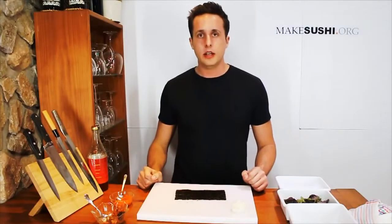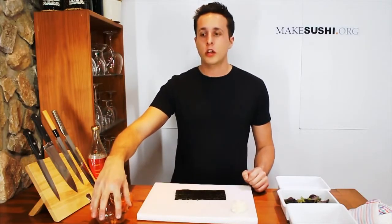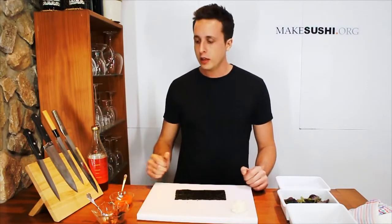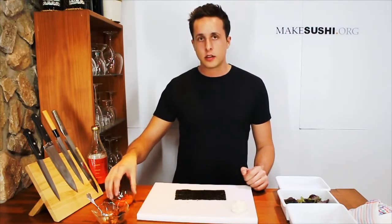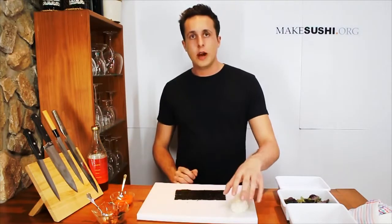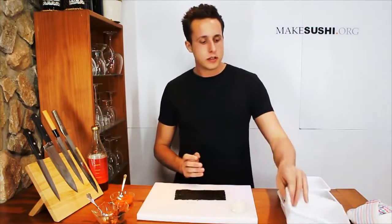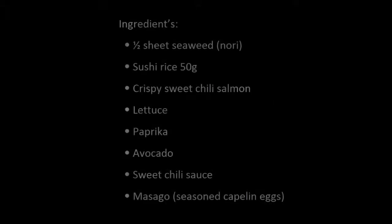What you'll need is some sweet chili glazed crispy salmon skin, which you can find the recipe for at makesushi.org, my website, and some masago fish eggs, which is seasoned capelin eggs, half a sheet of nori, 50 grams of cooked sushi rice, some paprika and avocado slices, a little bit of lettuce, and some sweet chili sauce.